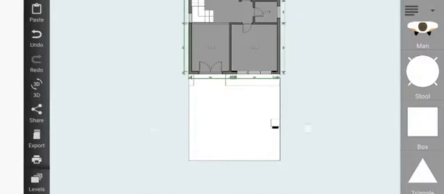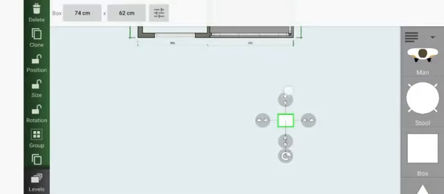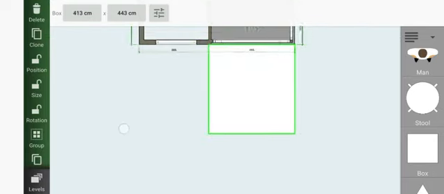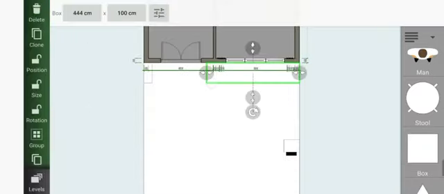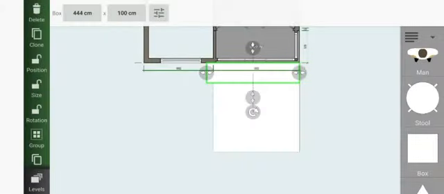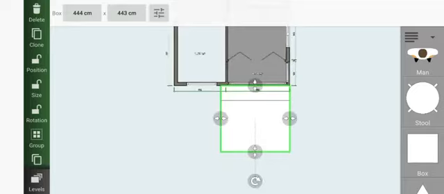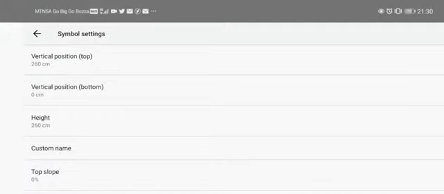Alright, and then now we need to add our top part, so you can just clone that to first floor. Don't move it, but just resize it so that it matches the same position as the one at the bottom. Right, just check the ground floor. You can just copy that to the first floor so that you actually get this measurement. Stretch it along to that measurement so that it's the same size as the bottom floor, and then you can just delete that. And then just make this 50 and make the vertical position 10.